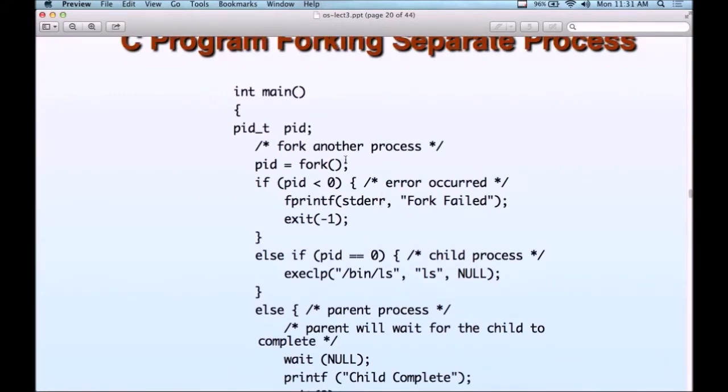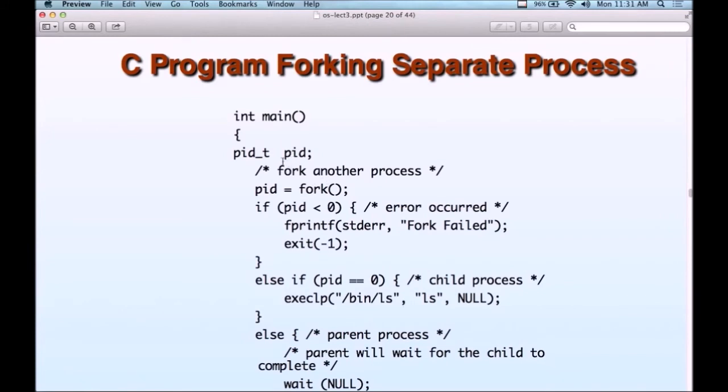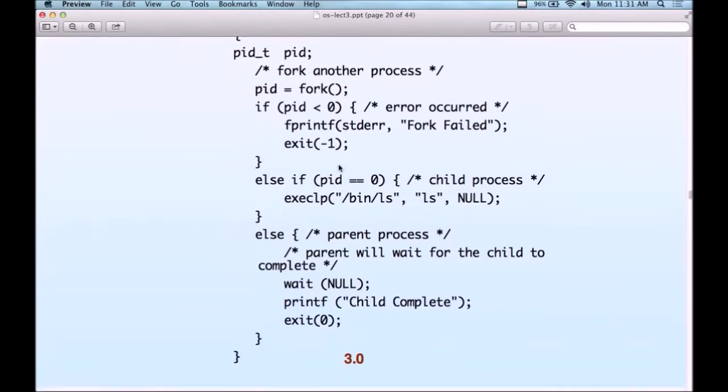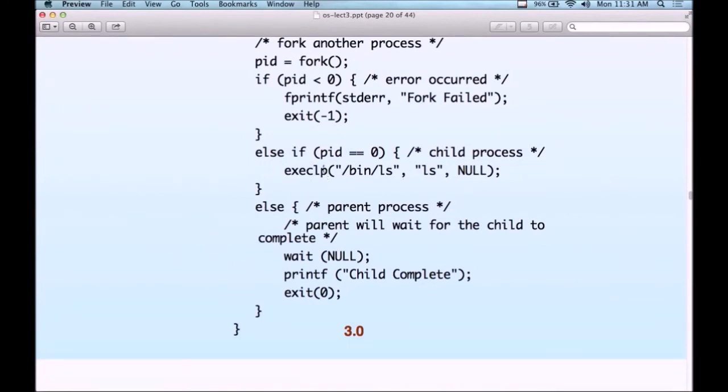Anyway, if you are familiar with C, we have integer main going on here in a main program. It's not object-oriented, it's procedural. We're going to fork. When we run the program, it turns into a process, so our process is forking another process. Our running program is main, the main process, or the parent process. When we fork, we create another process. We're waiting while this forked process is running, and then we can check for an error, and if not, we're going to run an exec, in this case execlp. When you write that program, you're going to see the different variants, lp, vp, all these different switches. It's because this is a procedural, not an object-oriented program, so we have different function calls for different versions of this.